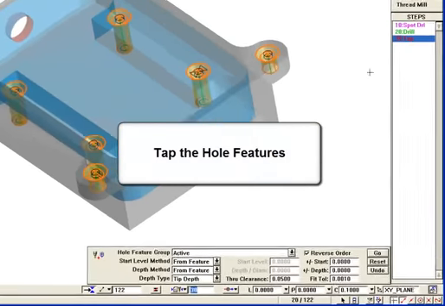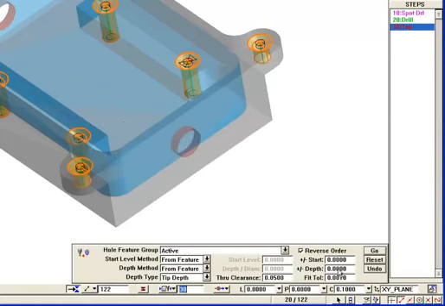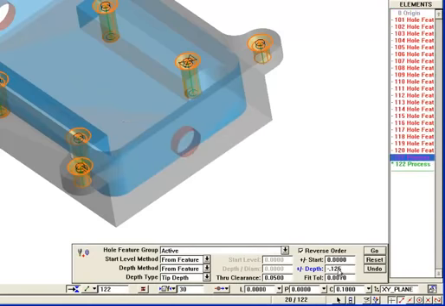Next, we will quickly tap the holes using Step 30. To keep the tap from bottoming in our blind holes, we specify a small negative depth adjustment value. And to ensure our tap produces full threads on our through holes, we'll increase the clearance value. We'll turn off reverse order so the drilling order once again alternates.